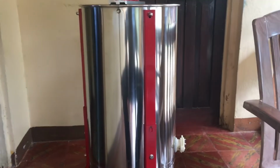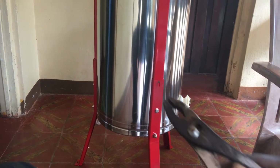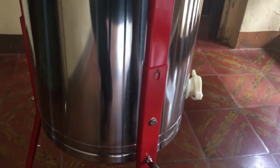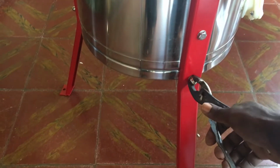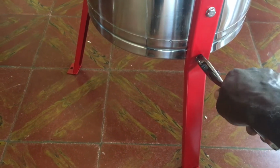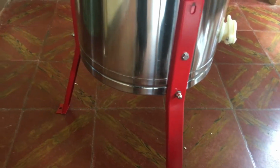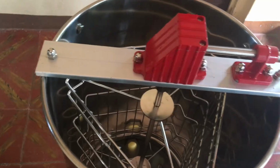So ladies and gentlemen, this is what the honey extractor looks like. And all you need is a small tool, pliers like this, to tighten these bolts. Look at it. See? Just tighten it. This one is tight. So this is a 3-frame extractor.